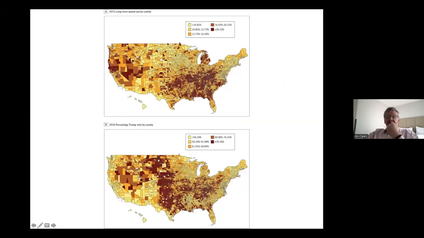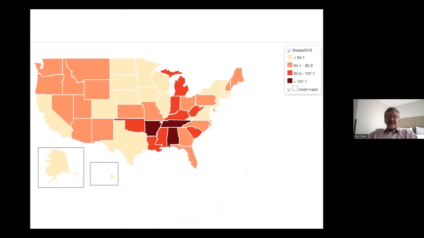But interestingly, as we go forward, I ask you to look at these different graphs. This is a study that was actually done and published, which shows opioid consumption compared to the counties that voted for Donald Trump in 2016. And people found an association. Association does not mean causality. We can find associations for all sorts of things going forward that don't necessarily mean that they're linked at all. It's purely an association. But there's been this band of states, what I call the Rust Belt, that has been very significant for opioid consumption and misuse and deaths going forward.